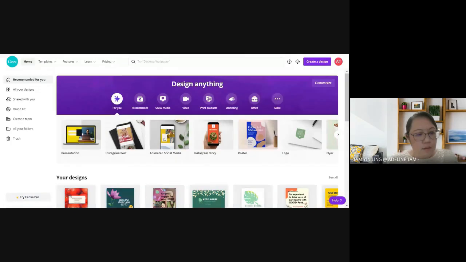Then you can see this is something that is not free. If you click something that is not free, then this will come out. If you want to try it for free, then only 30 days is free. After the 30 days you have to pay. If I don't want to subscribe, then it's fine. You can see that the symbol is that, and it will inform you about this. There is audio for you, and there are some that you can choose from if you want to add audio.